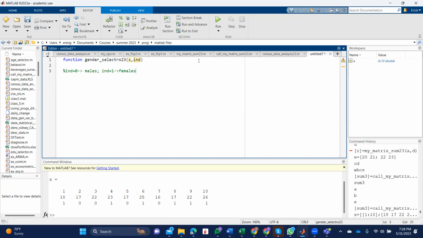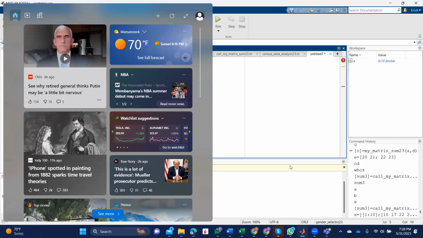Okay, so here I will do a more complex if else function, guys. What I will do is the following: if indicator equals 0, this implies gender male, right? Guys, agree?